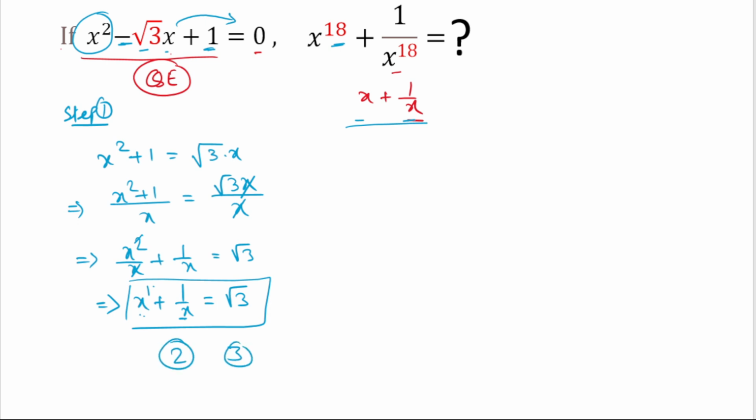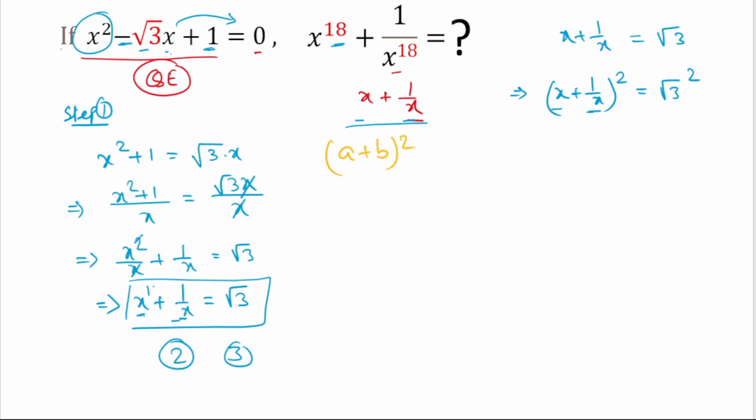So we'll have to make the square of this expression. The square of x plus 1 over x, here it is square root 3. Now we'll square it. So we'll square x plus 1 over x in the left hand side, as well as square root 3 and square. Now here it is in the form of a plus b whole square.